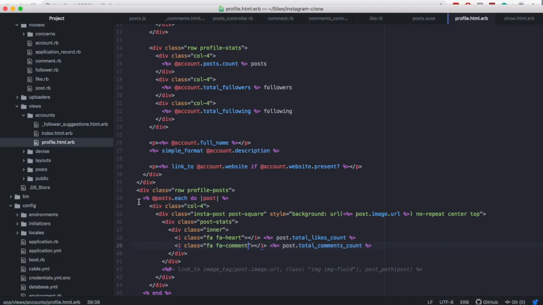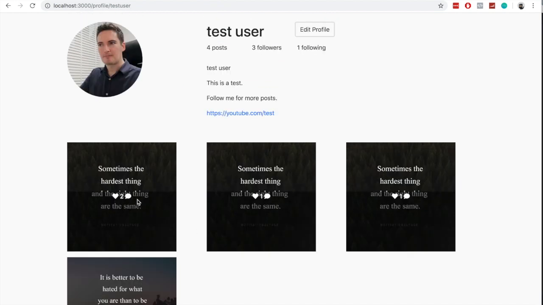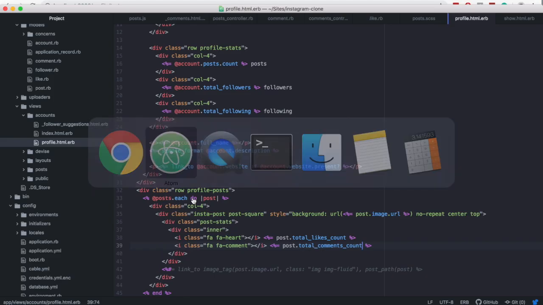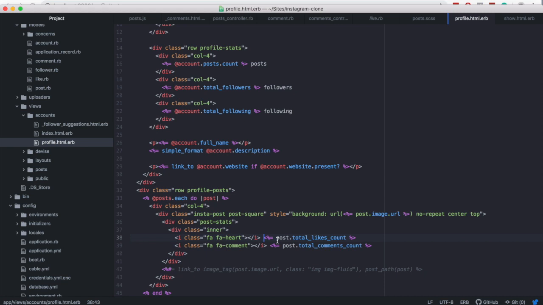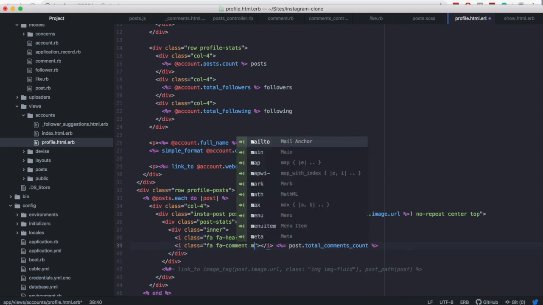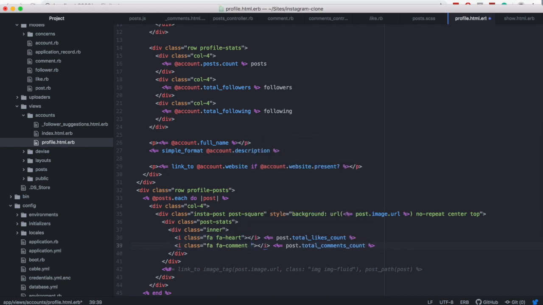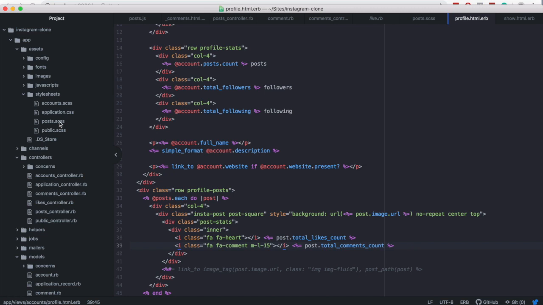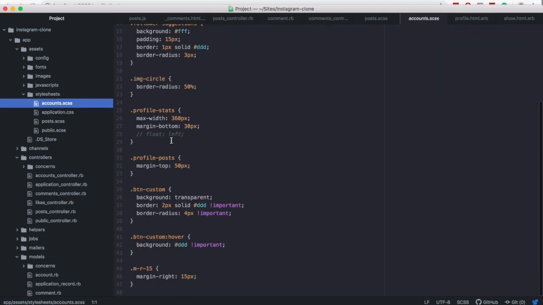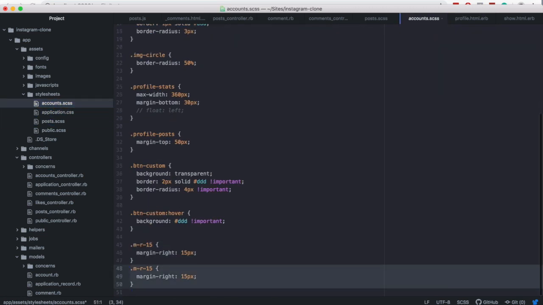We need to add a little bit of spacing in, and we also notice that our comments number has not been set. By default this does not set a 0 on the database entry, so that's something we can update via a migration. However, we also need to add some spacing between these likes and comments, so let's do that now.